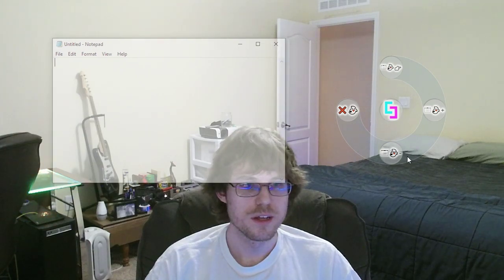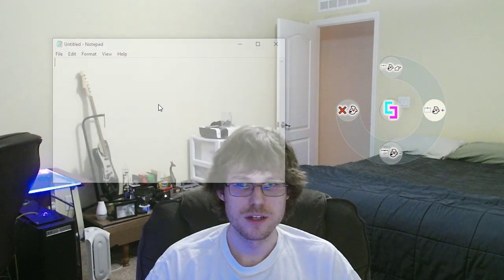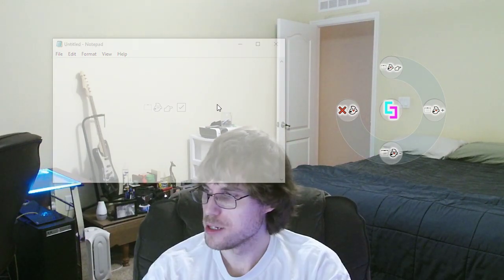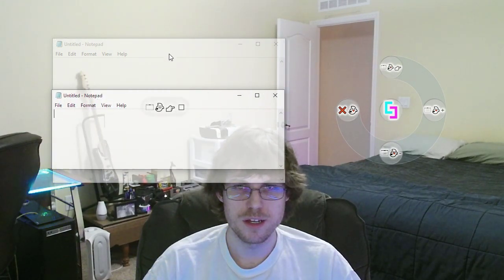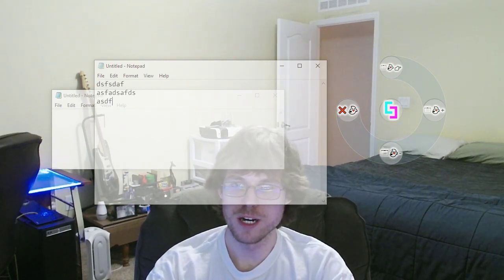So, yeah, you can manually change. You can even do the left click, right click, drag trick I told you about earlier to sort of dial it in like this. And you can make it so you can click through it. So if I were to take another notepad open and, well, see, this is actually in front of it right now. So let's go ahead and put that back to not see-through. So now this one is in front of the one behind it.